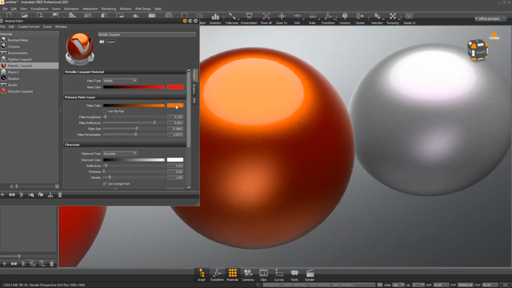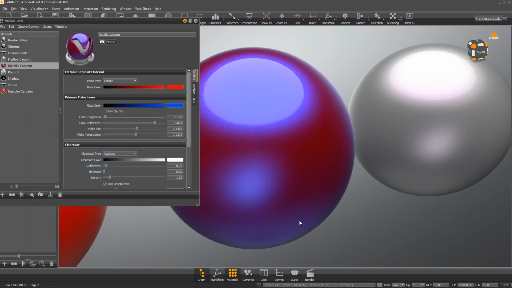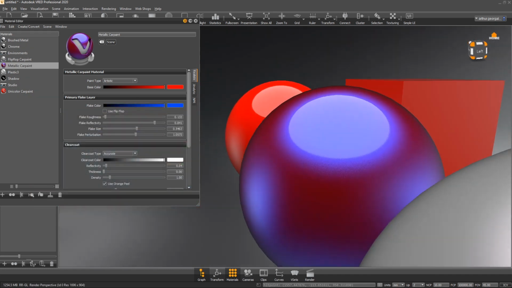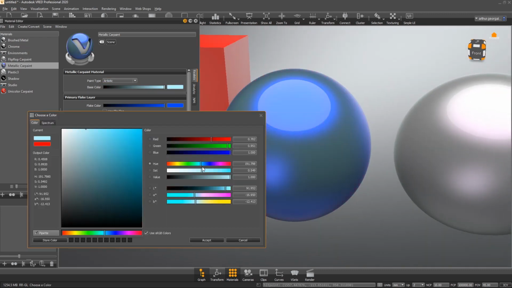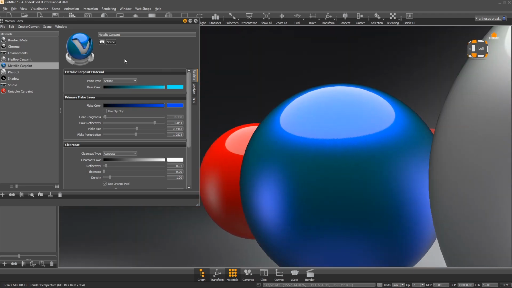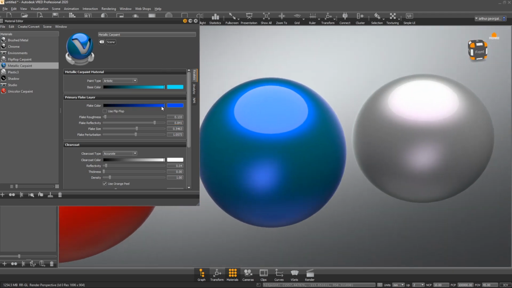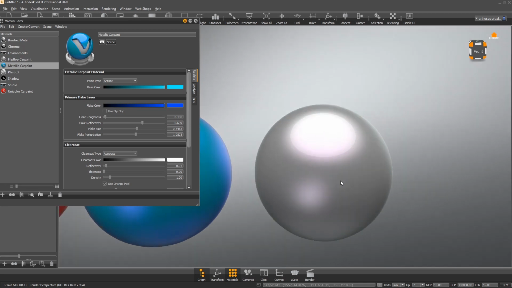You can get pretty interesting results when you start to play around with going from reds to blues, or even just a light and darker blue or whatever it may be. You can get some really cool results with however you play around with these metallic colors. Obviously, you want to try and keep them somewhat realistic and toned down a bit.